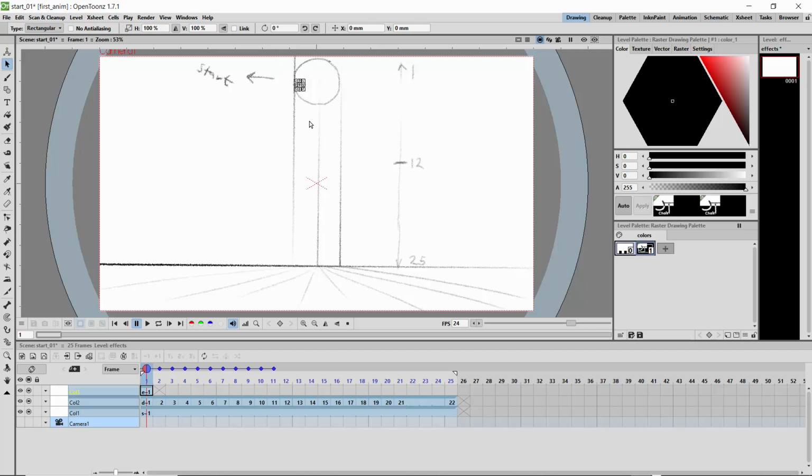I'll just undo that. Let's go back to our brush tool. And let's try that one more time. Let's go to the shape and let's draw a circle like that. Now we can select the circle and transform the circle and place it in position. I'll delete that and do it again so we can all see how I did that.